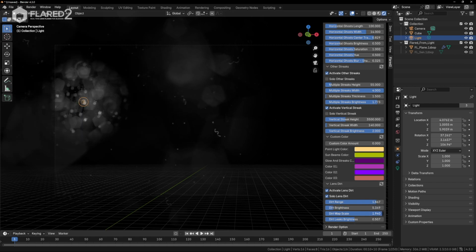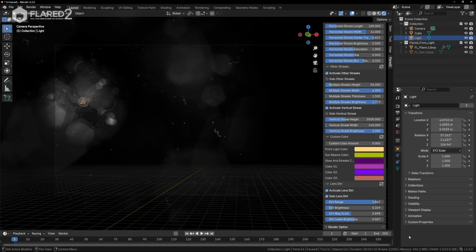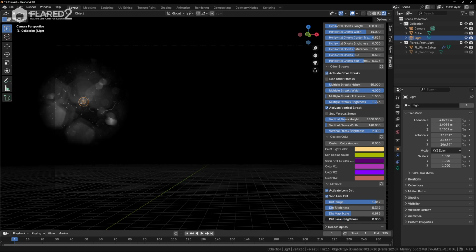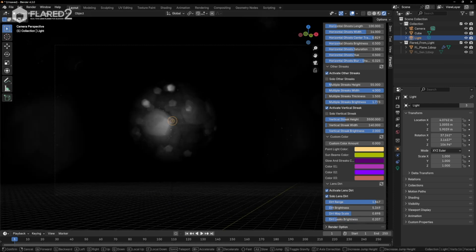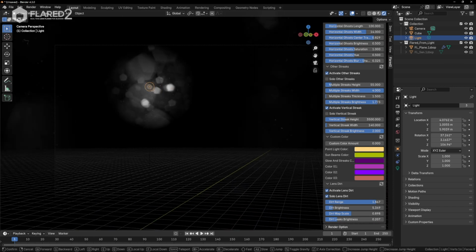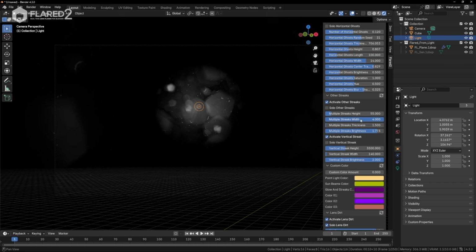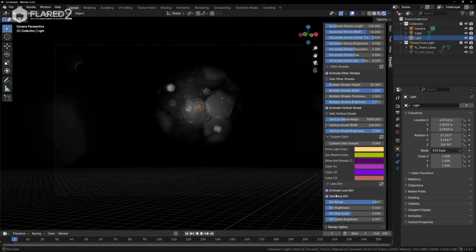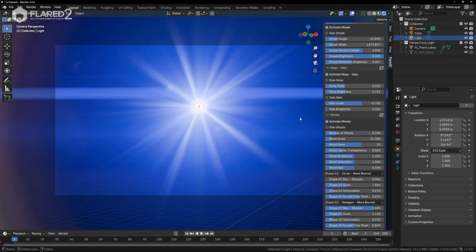Dirt leaks brightness. This simulates light bleeding into the camera from an angle. You can choose to enable or disable it. It's particularly noticeable when the light source is perpendicular, lateral to the camera. Turning off solo for dirt restores the full view. Let us know if this feature improves your workflow, whether it's helpful or if there's room for improvement.